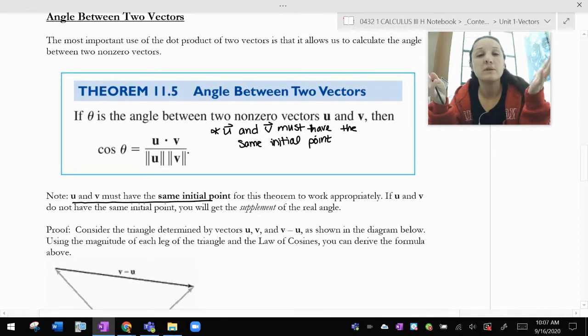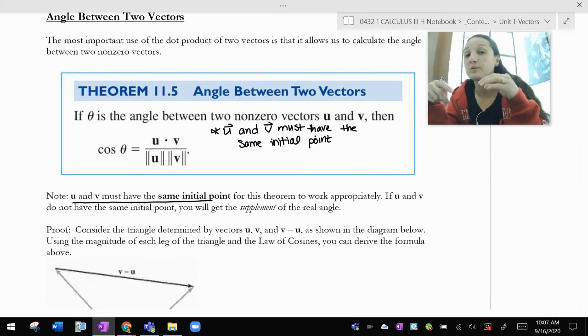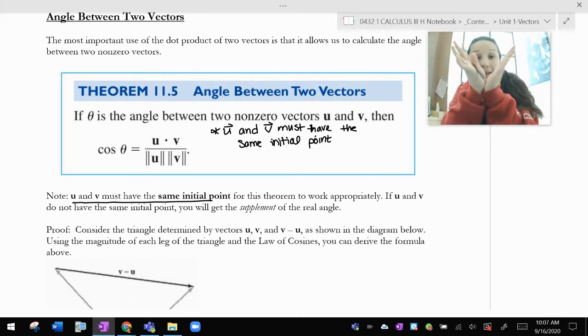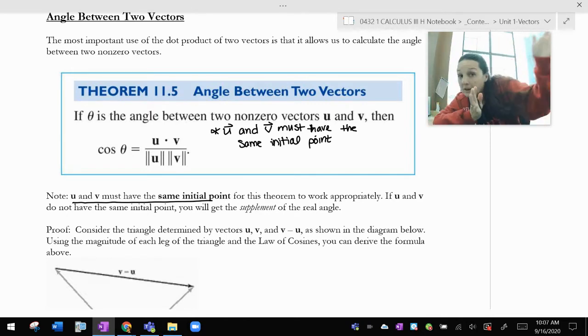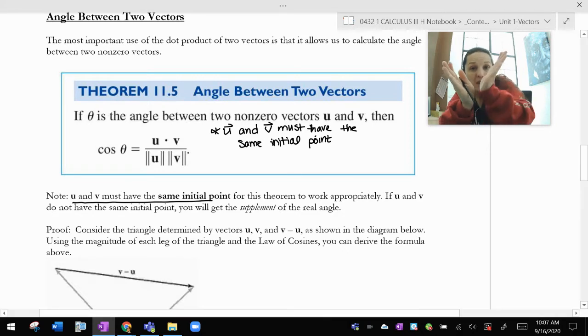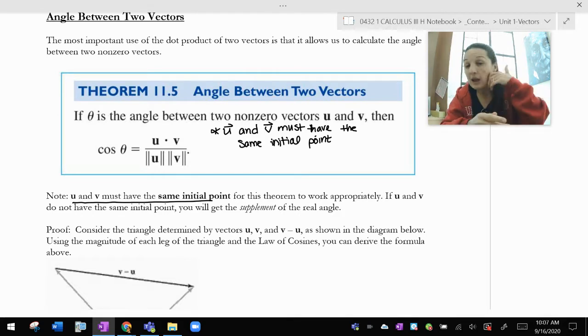Now, if you're just given vector u in component form and vector v in component form, you can assume that you have placed them with the same initial point. But if you aren't handed vector components and you're given points in space and you're making vectors out of the points, if you want to find the angle at point A, you have to be doing vector AB and vector AC. You can't do vector AB and CA because if you do, you're going to have the negation of what you want, which is going to give you the supplement of what you want, because the cosine function has different values in the first and second quadrant.